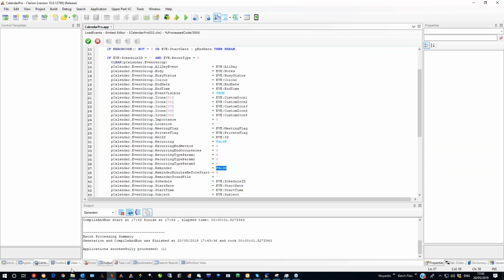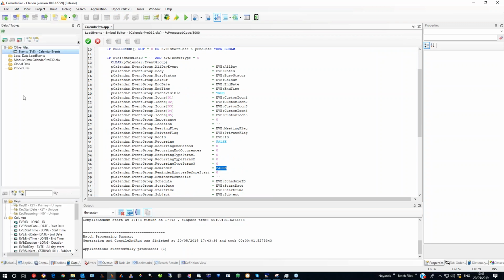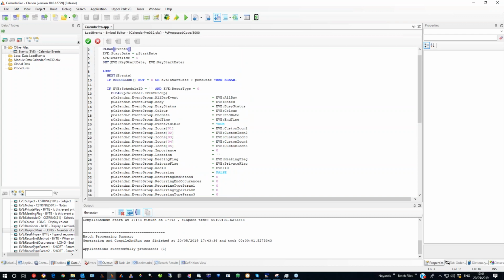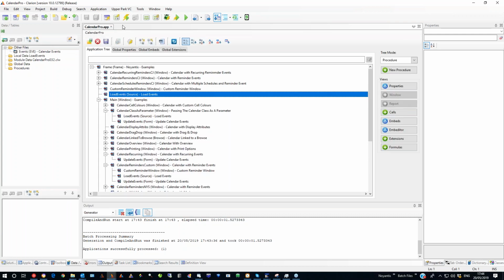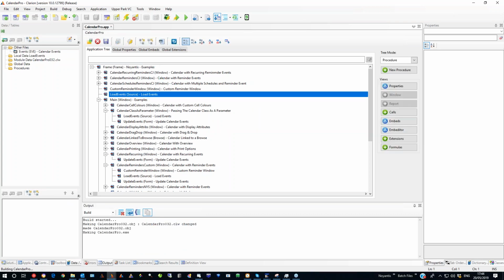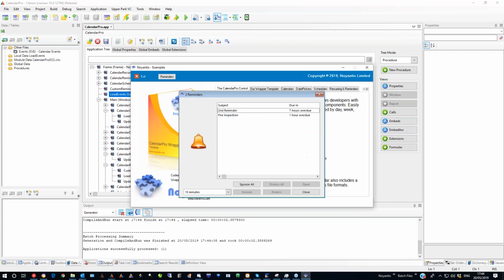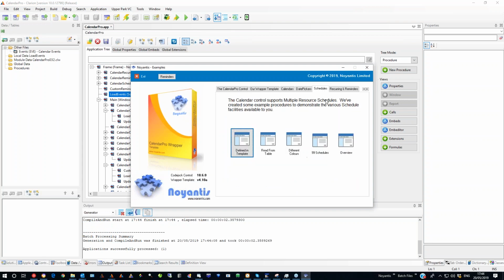No, it's not loading reminders, that's why. Reminder mins. There you go. Okay, that's yours.